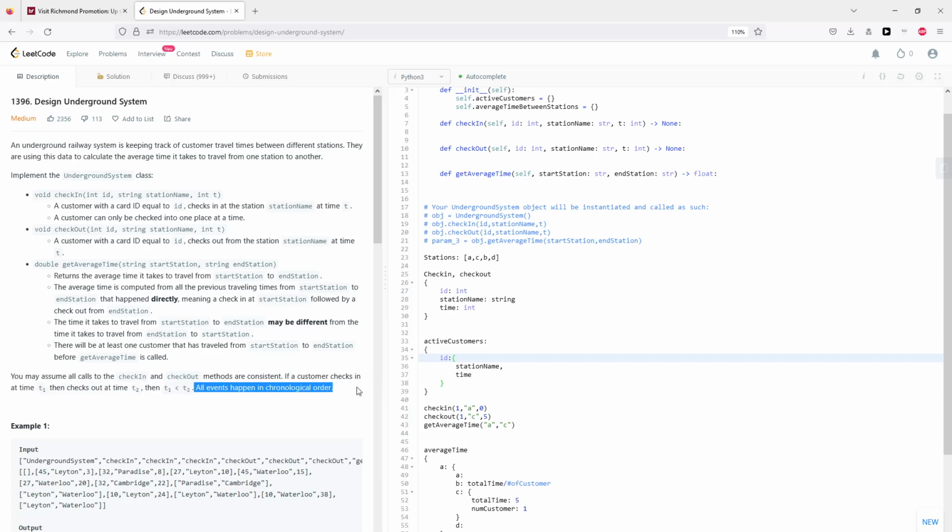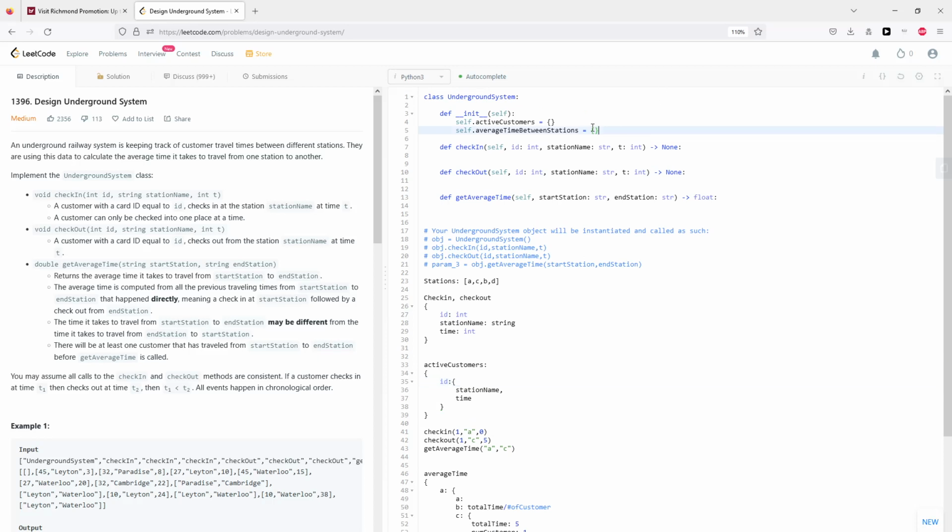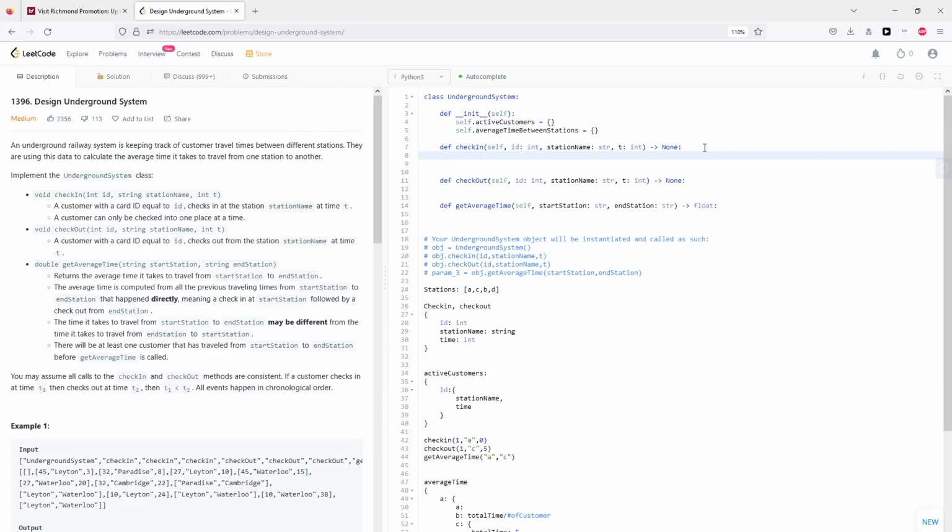So we should never have a customer that checks in twice and only checks out once, or checks in twice before he even checks out, which is fine. So in that case, these two dictionaries should be sufficient.